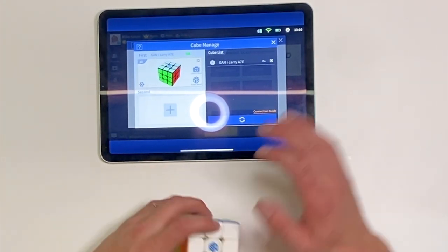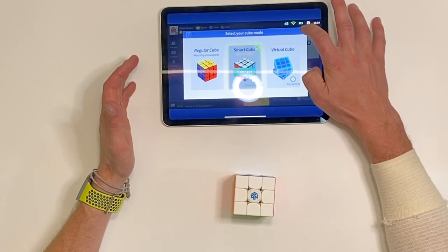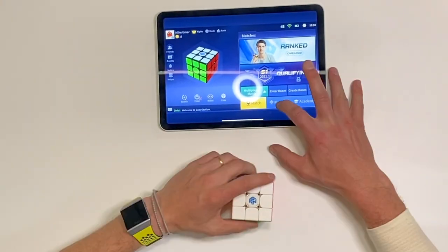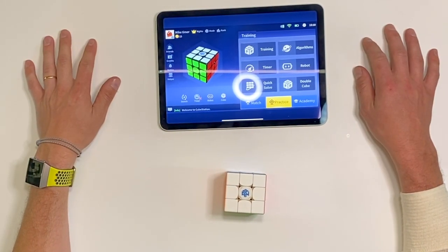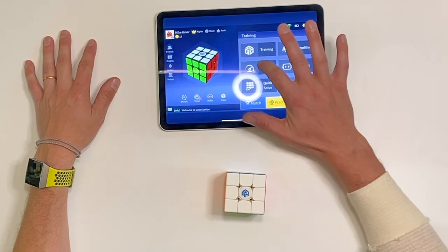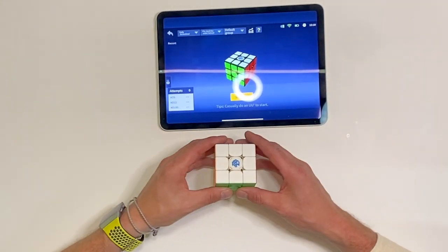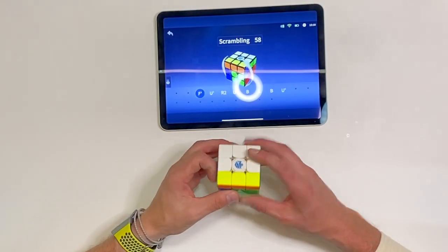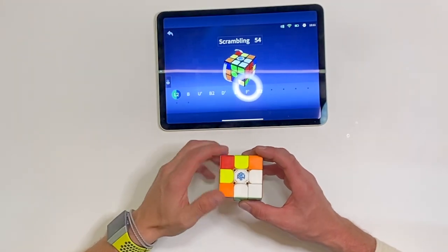That's kind of cool. Okay, we are in our standard mode, which is a smart cube connected. So now I think we can actually do some solving. Well, let's go practice. Let's go practice and let's try timer. So do a U prime to start. Scrambling. Okay, here we go. Oh, wow.